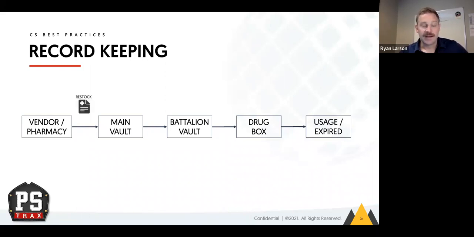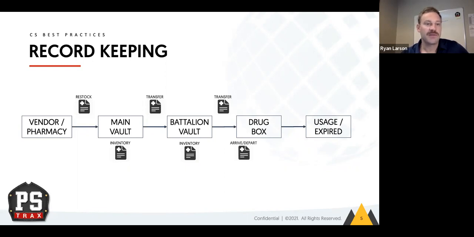Now, obviously, within each of those movements, there's paperwork a lot of times that has to be recorded, whether it be a restock event, or you might just be doing a basic inventory check of, what do I have right now in this location? You may be doing transfer events, so as you move vials from one location to another, making sure you record that. And these type of events happen all the way through. So you'll have different inventory events, different transfer events.